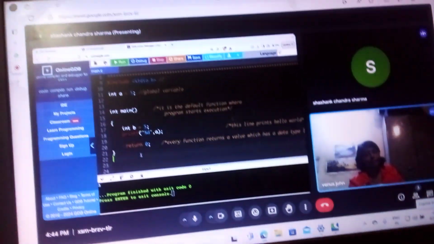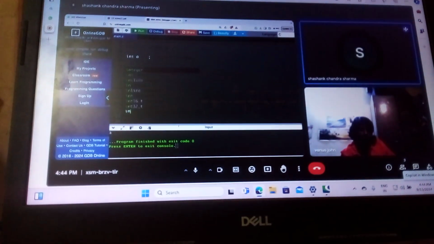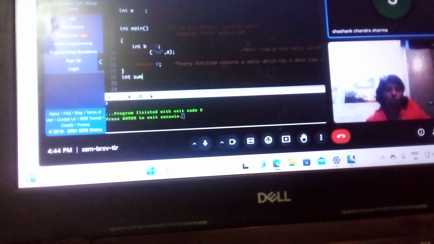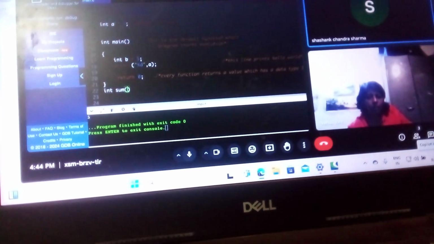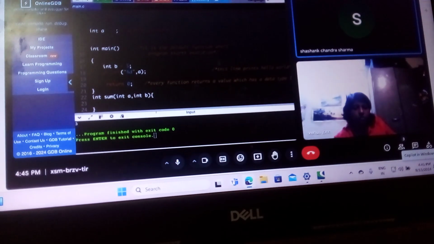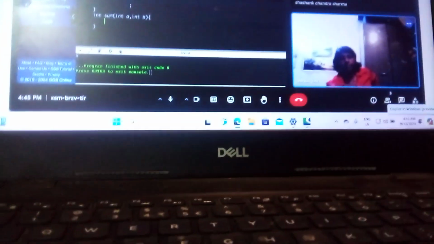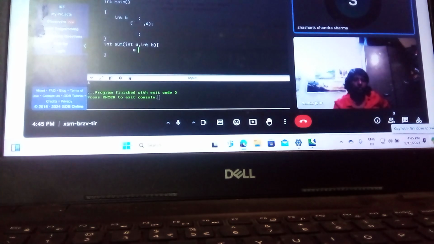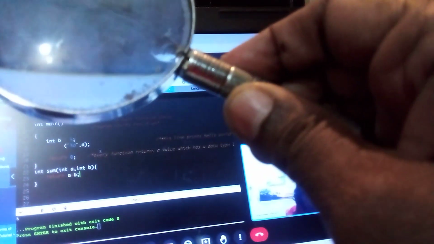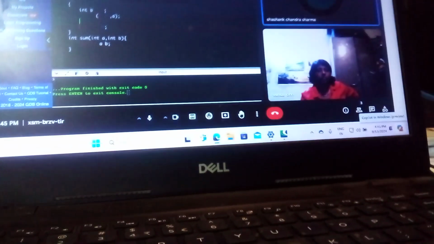Suppose I created a sum function with two values, int a, int b. This sum has data type int. So when we return here, we return a plus b.